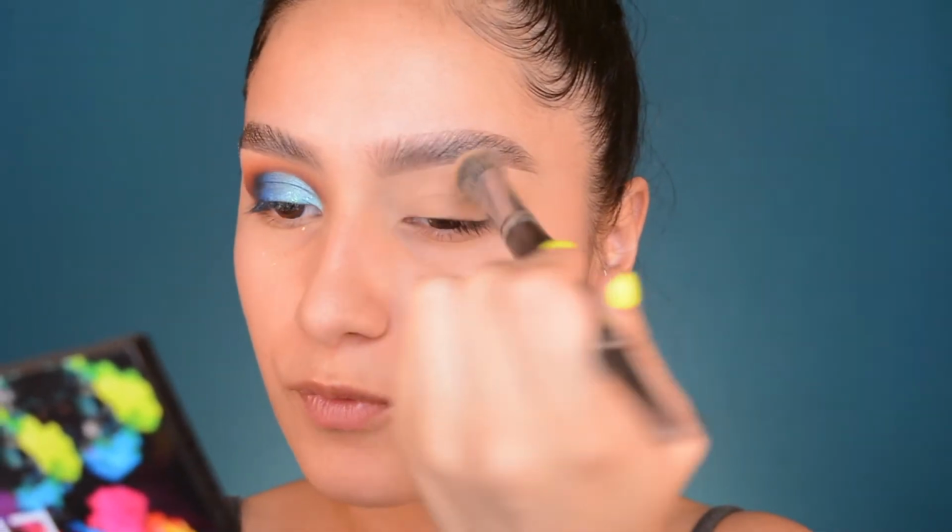And then I'm just gonna let it be. I have done this before and I just feel like it makes the colors pop a lot better. Of course, depending on the shadow, you might have to work a little bit more, but you just gotta work with the flick of the wrist.